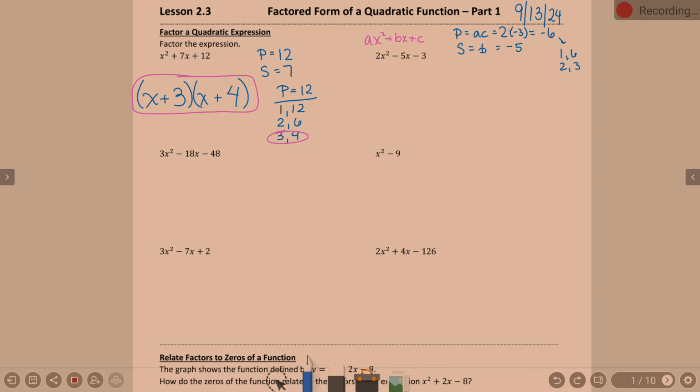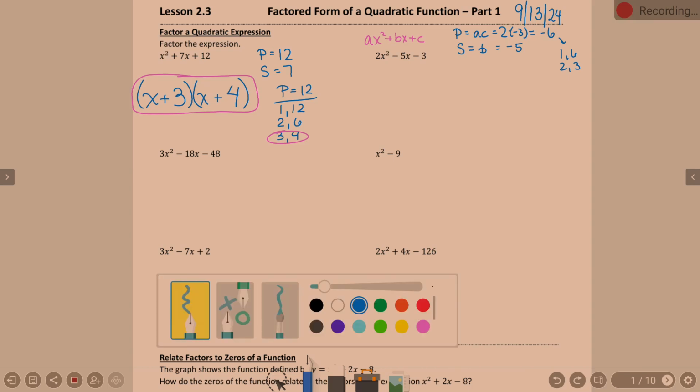Now, here's the catch. Since we're multiplying to be negative 6, how do you multiply to be a negative? You need a positive and a negative, yes? Okay, now, somehow, in each of these pairs, we have to make one number negative, and we need our sum to be negative 5. So how do you make one number negative and have a sum of negative 5? Which pair are we using? 1 and 6. We're going to have to use the 1 and 6, and how do we use the 1 and 6?